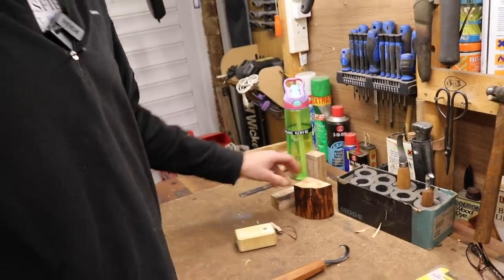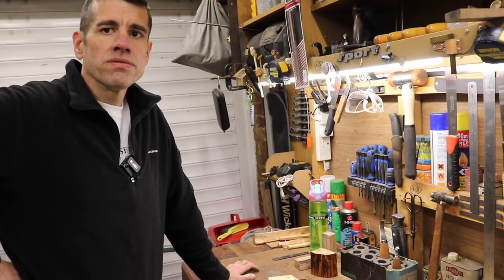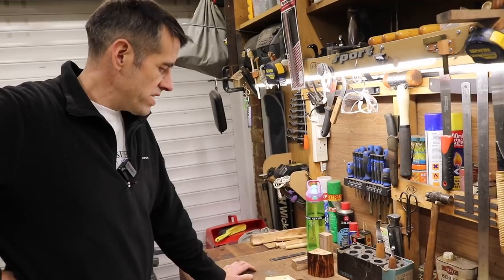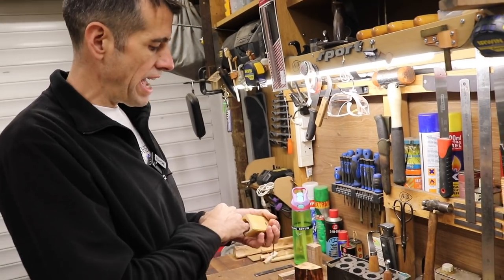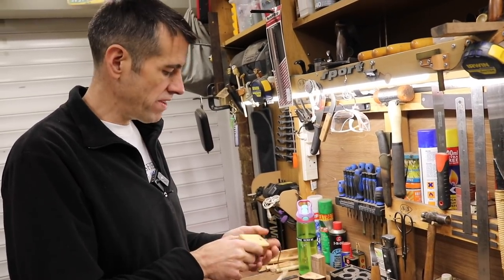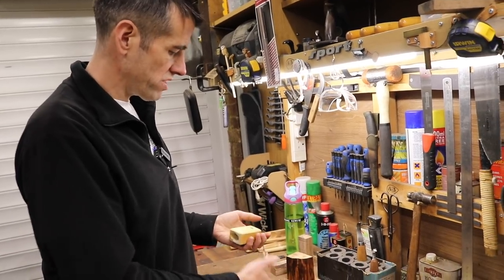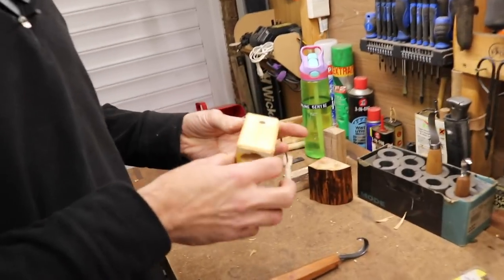And just a quick second question with the timber. Is there a recommendation in terms of softwood, hardwoods, or is it just anything that you've got? I'll be perfectly honest, I normally use pine. I use a softwood because when it comes to drilling it out and shaping it, it's a much easier material to work with on that front. It's still pretty tough and resilient. It doesn't have to be as strong as a handle. So for ease of working, I usually use pine, which is absolutely fine.